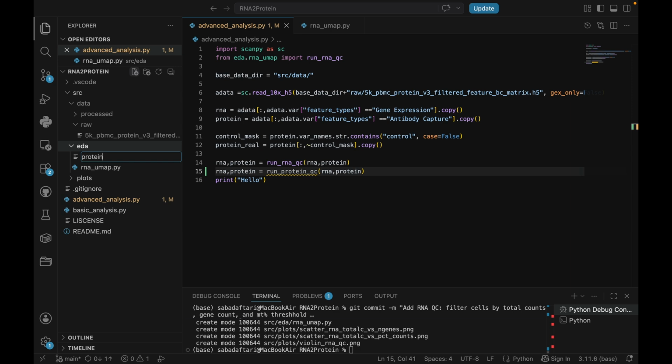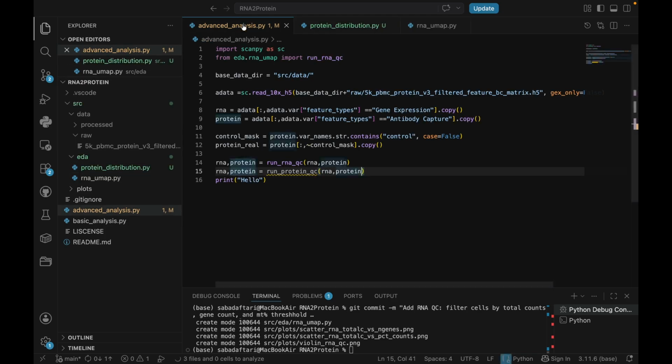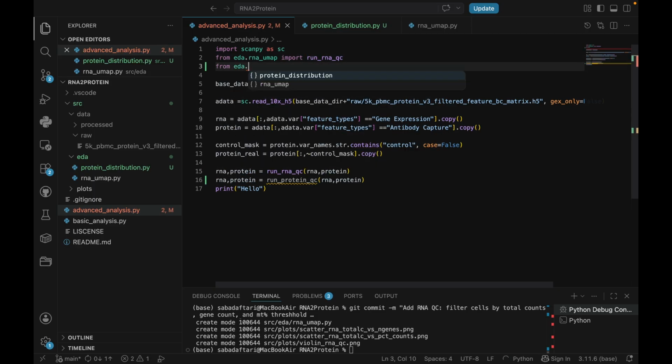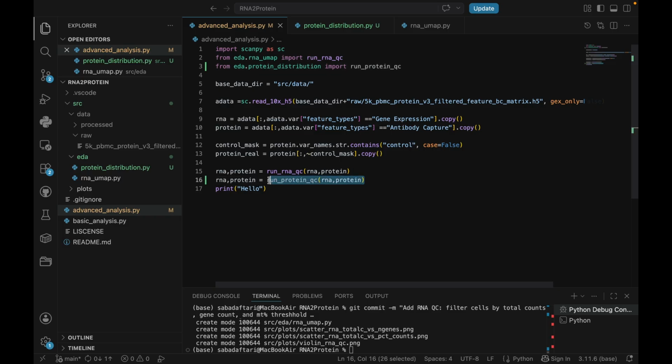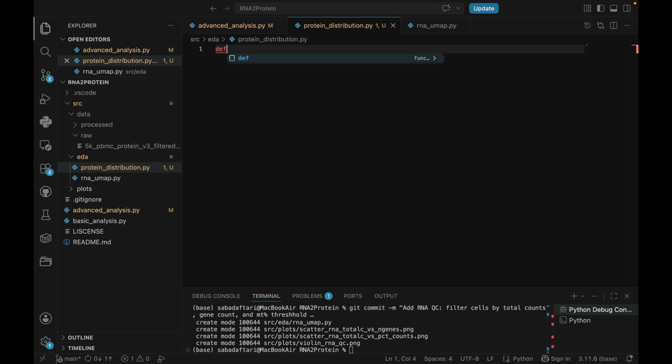Let's say protein distributions. Let's define the function in the module.